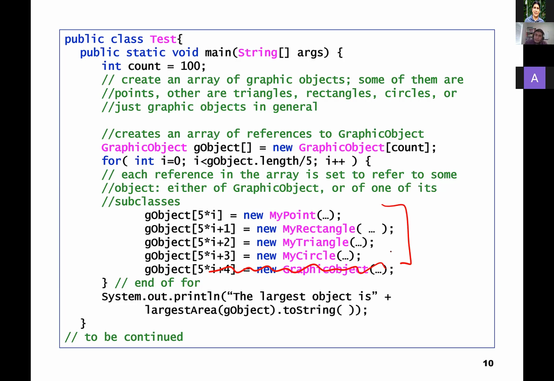Right. I understand why you need to have them as subsets of the other, so you can overload the method and not have to write specific ones based on the type. But my confusion just stemmed from whether you needed to create a graphic object. No, you didn't. I see the point.